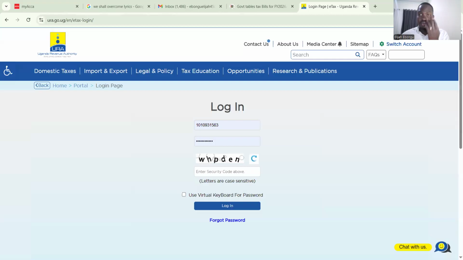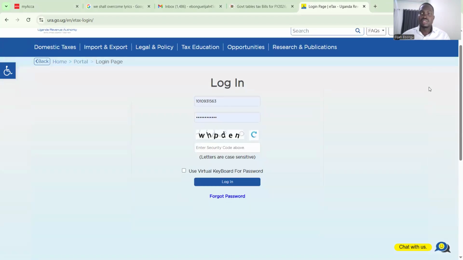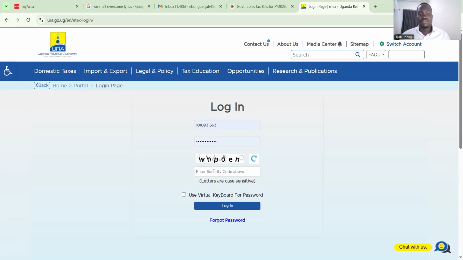We have a system, the URA portal. I'll share my screen, log into one of my client's accounts, and demonstrate with that. Put in the TIN number, the tax identification number, and the password, and then log in.